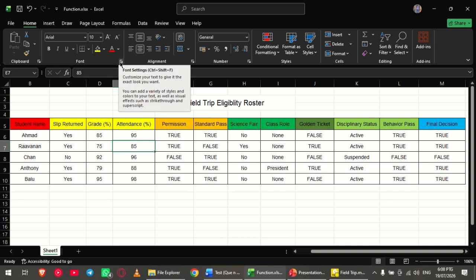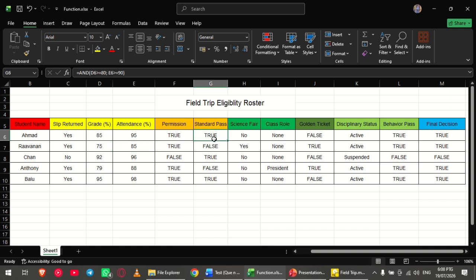Let's look at how the function AND works. As I said before, this function only returns the value true if all the arguments are true. This can be linked to the standard pass eligibility. The standard pass eligibility is that the grade must be above 80% and the attendance must be up to 90%.